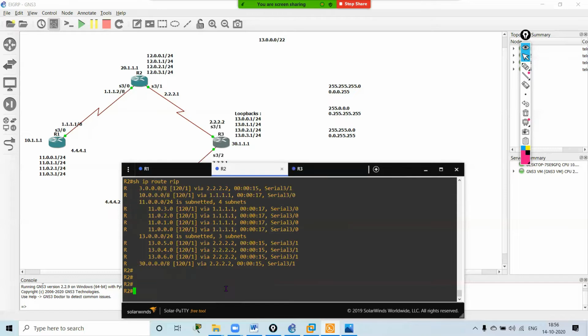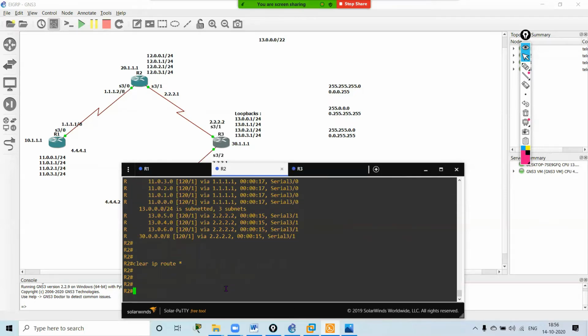understood? Now if I go over here and clear the IP route table and check, I will not get those two networks as well.